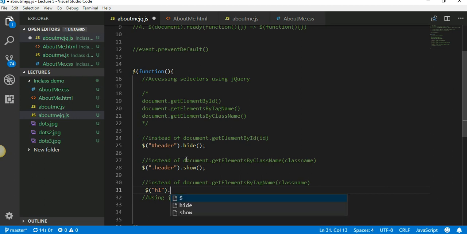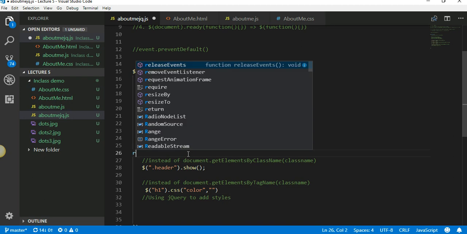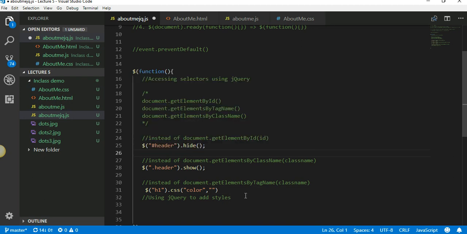You can just say CSS and then you would give the CSS property name and then the value. So you would just say color, and then here you would say red. That should set the color property to red. You don't have to say style and all that here. You just say .css color red.